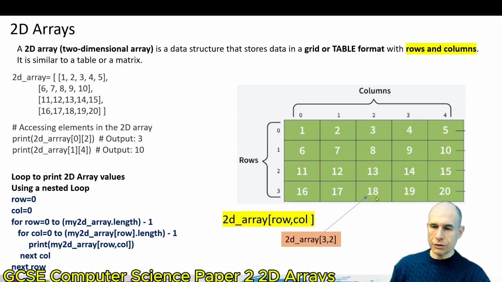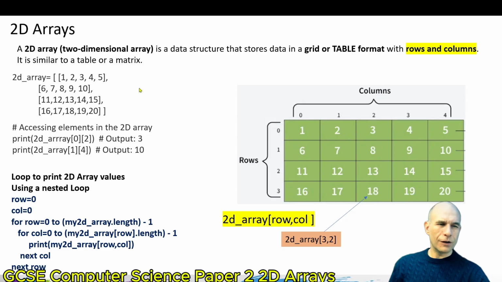Now if I want to access this number 18, this particular item, this is actually on row number 3. Actually, this is the 4th row, right? But the row IDs all start from 0. So this is 0, 1, 2, and 3, the 4th item. So I have to say 2D array, open a square bracket, 3, and what is the column? The column is 0, 1, 2. So this is pointing to the number 18.